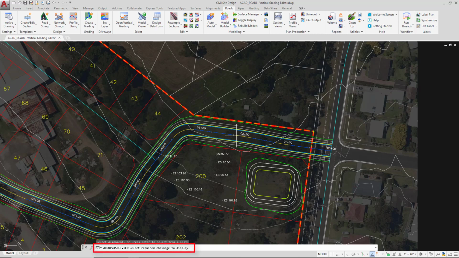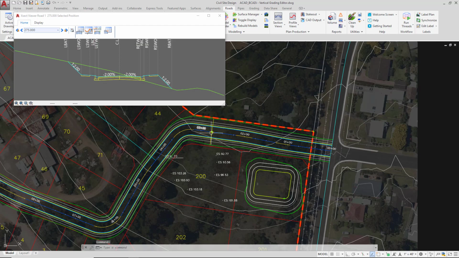Once we've done that, we will require a second click in the drawing. This is to indicate where we would like to have a cross-section open. So if you know the vicinity of where you'd like to have a cross-section open, you don't have to be exact. You can just click in the region of the area that you're after. So we're just going to left-click somewhere around this point here in the drawing. And if the software happens to open up a cross-section that's very, very close to where you've picked, you can always use the arrow buttons here on the cross-section window to cycle through your cross-sections.